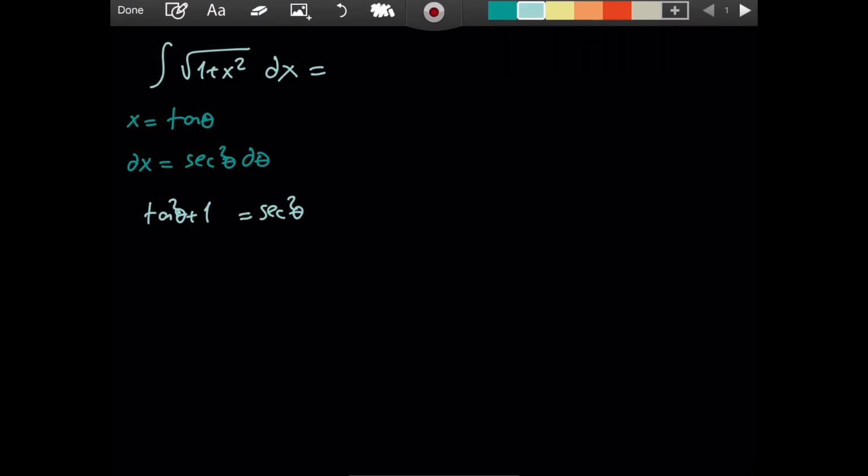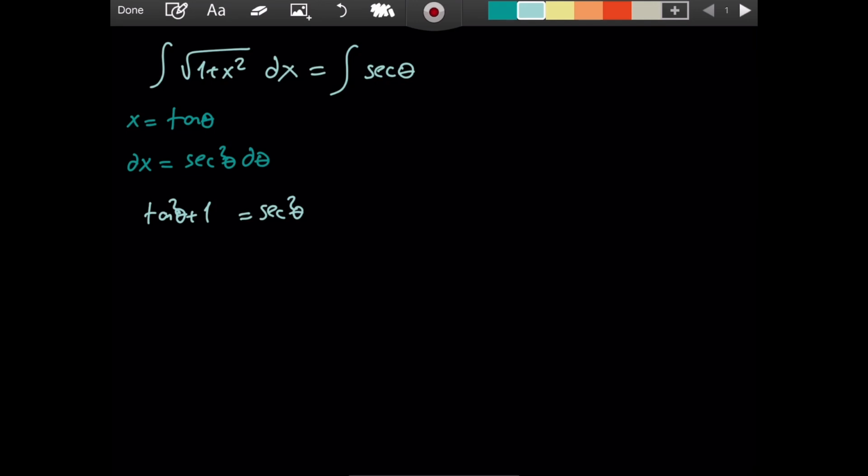So if we make this substitution, what will happen? Well, we still have the integral sign, and then we have the square root of 1 plus tangent squared theta, right? This is going to be secant squared theta. If you take the square root of that, you would get normally plus or minus secant of theta. But due to the domain that we're dealing with while we take these integrals, you won't put the plus or minus. I don't know if this is explanatory enough, but if you have problems with this, please write in the comment section and I will try to provide a more in-depth explanation on why we don't put a plus or minus. But this is just secant of theta. We take the square root of the square.